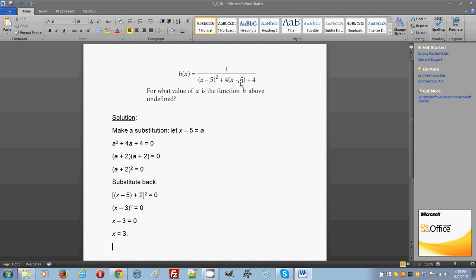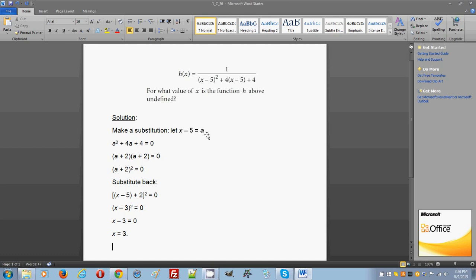So the first thing I would suggest to you is noticing that there are two terms that are the same. One of them is squared and the other is not, which is x minus 5 squared plus 4 times x minus 5 plus 4. That makes me feel like there is a substitution. How do I know that? Because I see this 4 before the second term and the 4 as the last term. So I'm thinking of something that I can square. So here's how we're going to do it. We're going to make a substitution. We're going to let x minus 5, which is the repetitive term, be a.